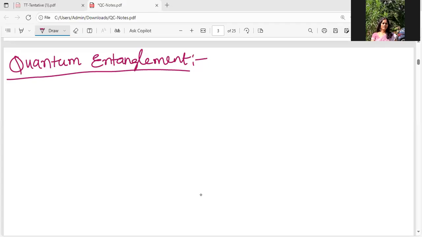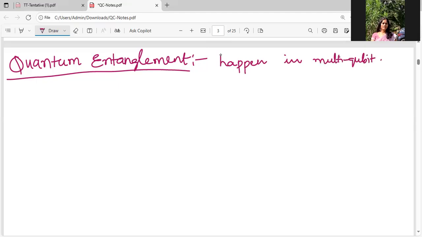Okay. Entanglement. The name itself suggests that entanglement means getting entangled. Usually, quantum entanglement is a result of the wave theory of quantum mechanics. Hence, whether entanglement exists or not is what we check. Of course, the mathematical orientation is what I'm talking about. Usually, quantum entanglement arises. When does it arise? It happens in a multi-qubit system.